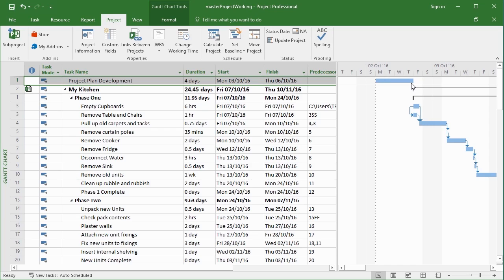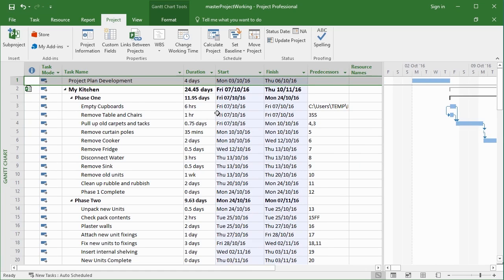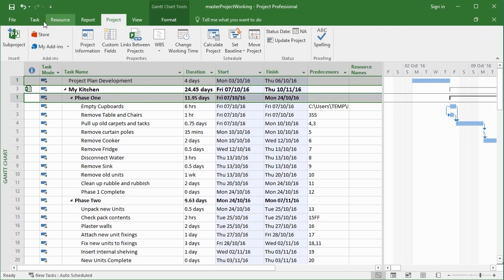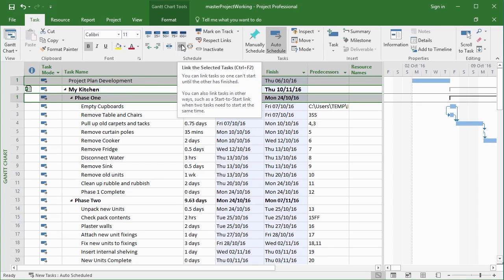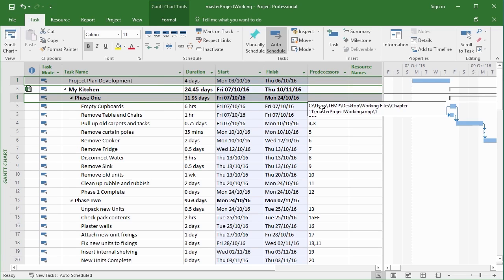Costs, my kitchen cannot start until that's completed. That actually gets pushed now to starting on the Friday of that week rather than the Monday. So we've even pushed forward slightly my kitchen, which then has a knock-on effect with Sally's and Bob's kitchens. Linking of sub-projects and tasks from the master to the sub-projects is fairly straightforward if you use that method of highlighting the 2 links, click and control click, task ribbon, and use the little link icon. That is the best way of doing it because you can see the predecessor path now is the whole file address / the task number.